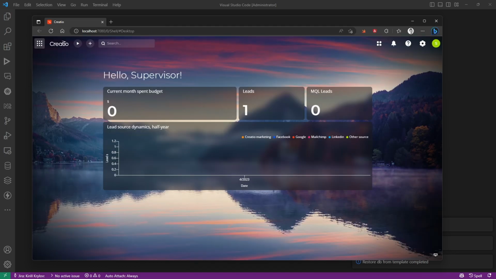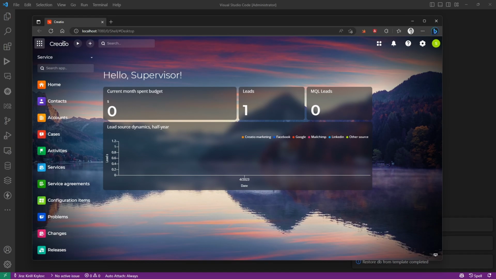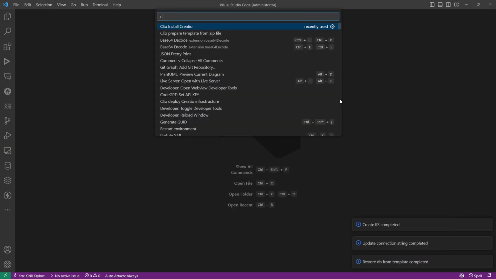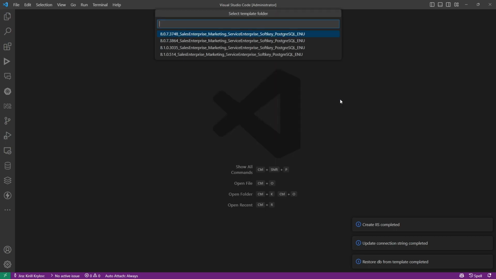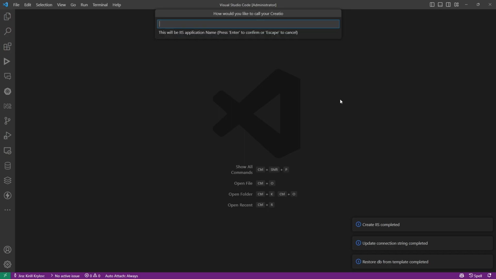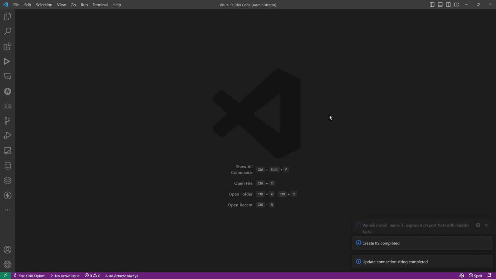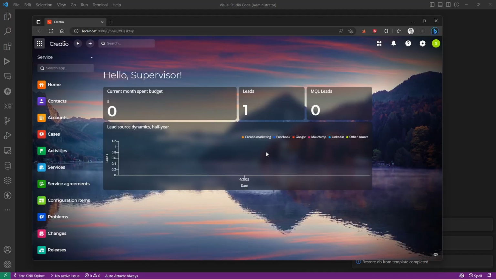Okay, very good. So we can see that our application is now installed, and this is something that we're going to be working with. Now, in the future, if I want to install another instance of the application, this is a cold start, so things are acting a little bit slower. But in the future, if I want to create another application, all I have to do is come back to Visual Studio and say, hey, let's install another Creatio, choose the version of Creatio that I want to install, go through the process. 30 seconds later, we're going to end up with a new instance of the application. So the installation part is very, very easy.